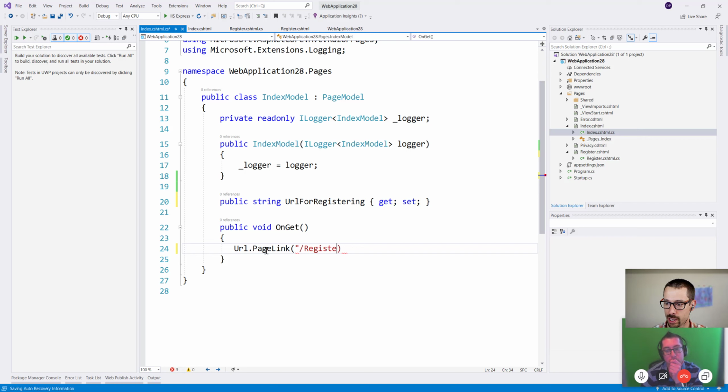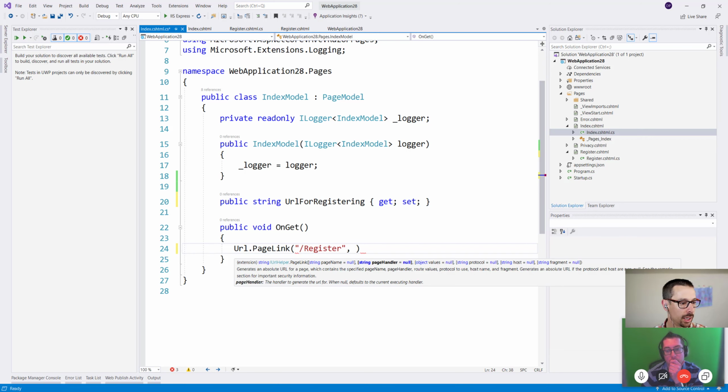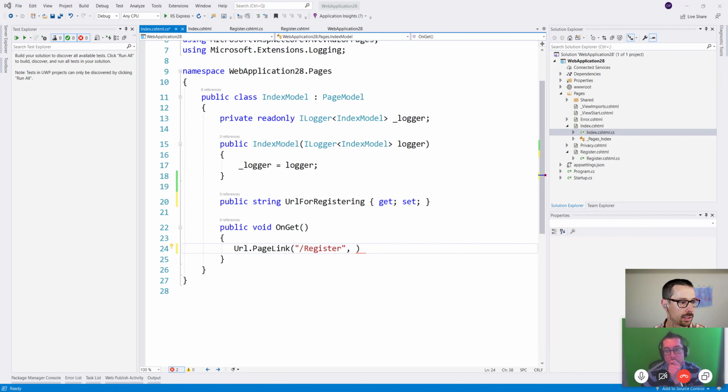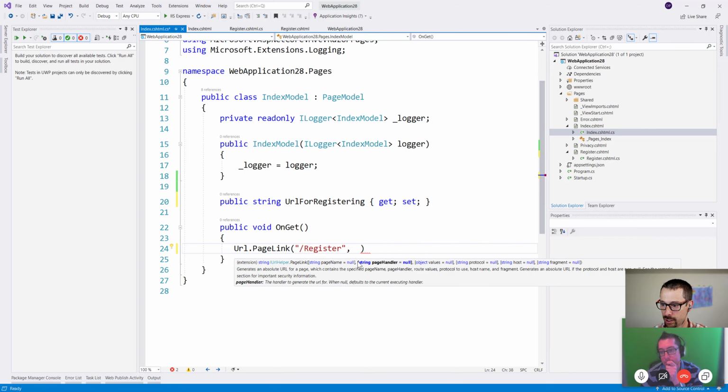This is /register, and then I need to give it the value as well, or the route parameter that I want, so the code that I want it to use. There's a whole bunch of different parameters that are optional here with PageLink.